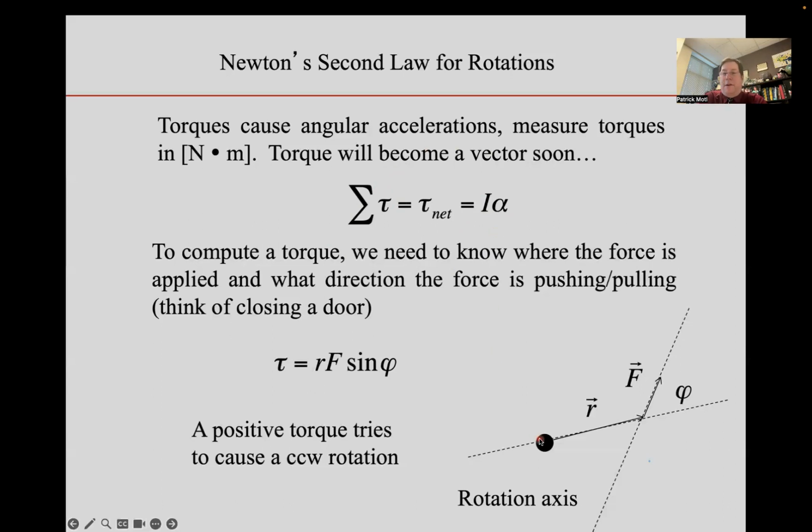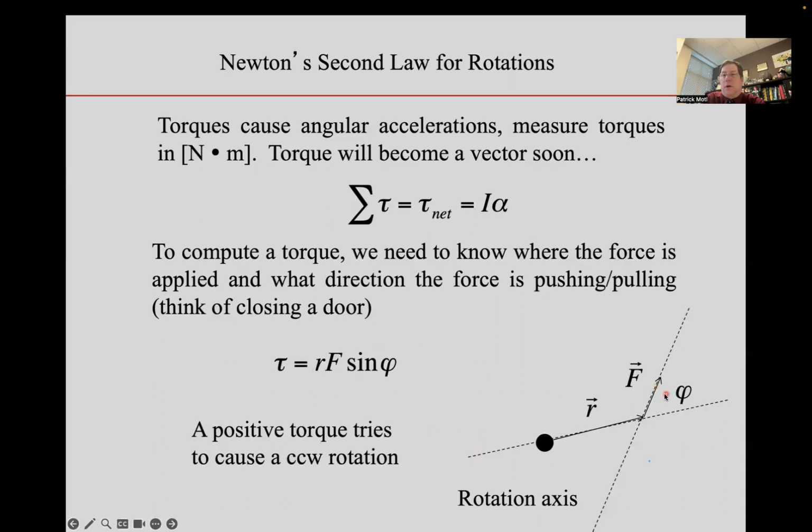All right. So if I have a fixed axis of rotation, I want to drop down a line that goes through the axis of rotation and includes the point where the force of interest is applied. So you're wanting to get the torque caused by this force. We're going to define one direction as the direction from the rotation axis to the point where the force is applied, and that is going to be quantified with a position vector r. And then we have the applied force, and that applied force is going to define what's called the line of action, which is the second dashed line. Those two lines are going to make an angle, labeled phi.